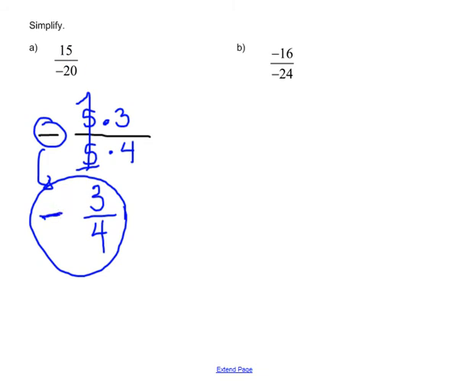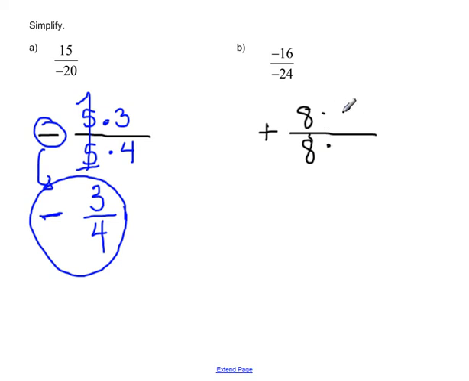Now the second problem, notice that we have a negative over a negative, and we know by the rules of division, negative divided by a negative is always going to give me a positive. And then as we look to 16 and 24, thinking about the greatest common factor, remember we always want the biggest common factor, because 2 goes into both of these, 4 goes into both of these, but the greatest common factor is 8. And so we're going to rewrite each of these as 8 times something.